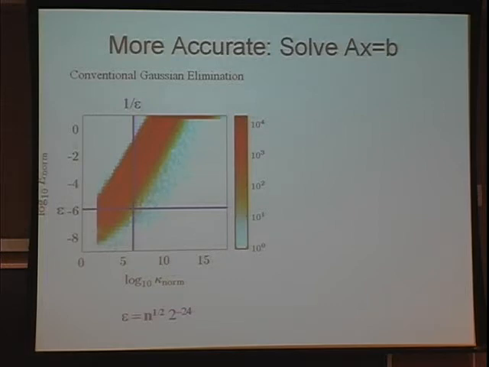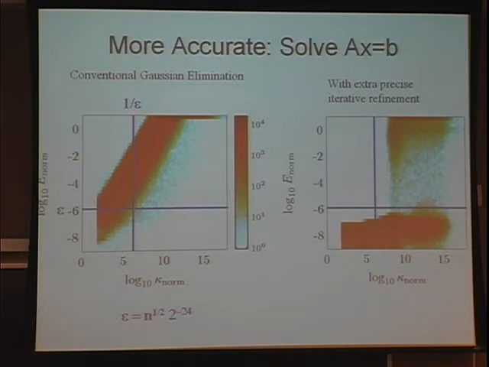So here's what the new algorithm delivers. If the condition number is less than this 1 over epsilon, you simply get the right answer. It's less than machine epsilon, and that's the promise. And if it's larger, then it often works, but occasionally it fails, and we make no promises. So what the code will do is run iterative refinement. It will estimate the condition number. It'll decide, are you on that side or are you on that side? If you're on this side, it says, I promise you got the right answer. And that's the semantics.